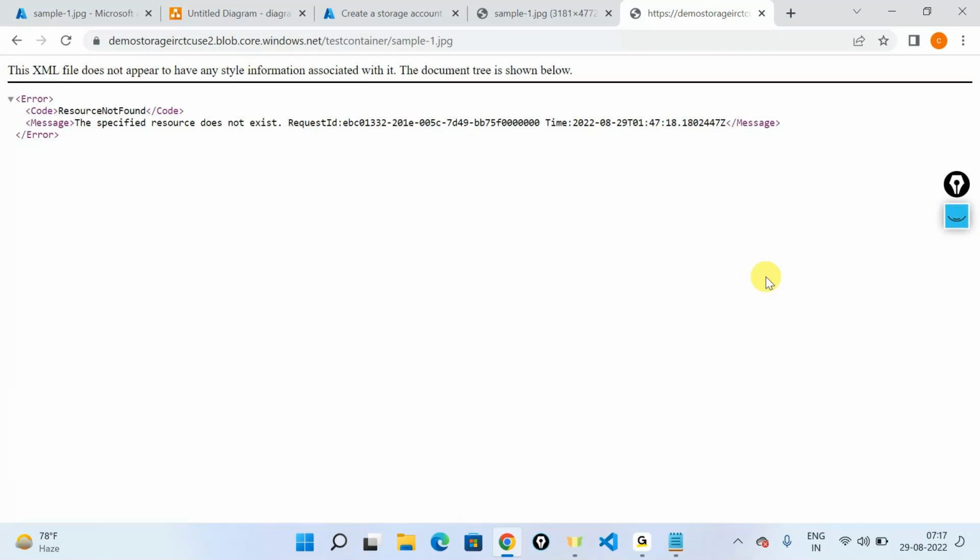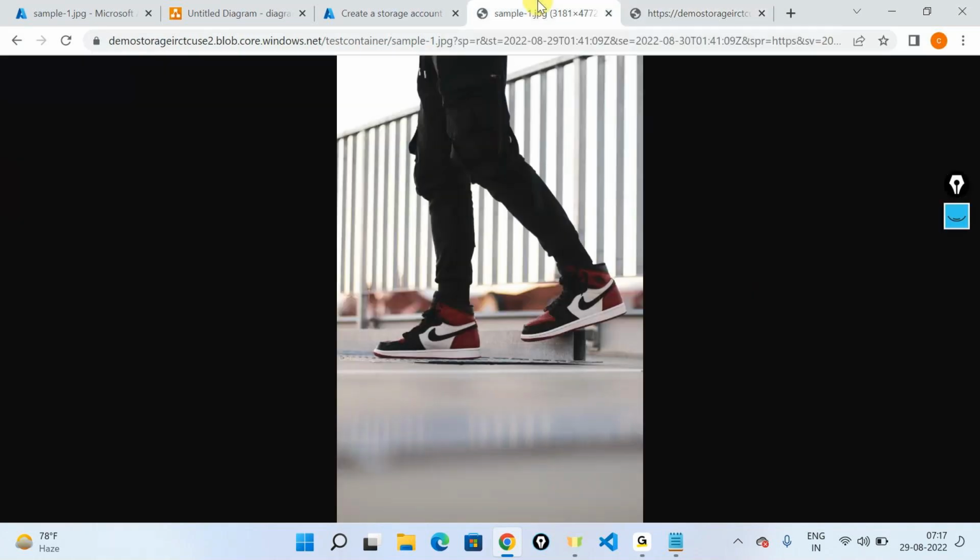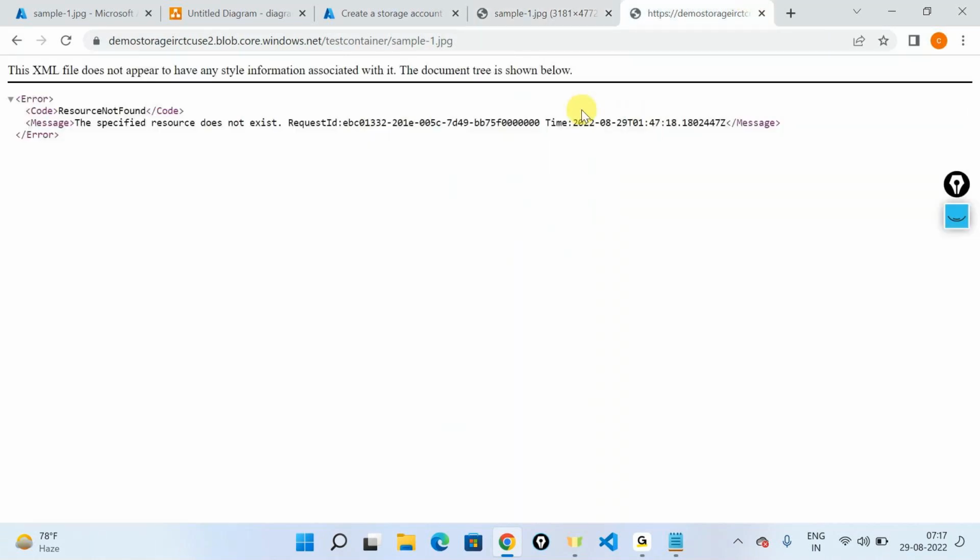So in the interview, the interviewer can come up with something like, you know what, I am putting the URL of a blob, I'm getting such a kind of an error. What can you, let's say, identify by this particular error? How do you troubleshoot this? What is a secured way of storing or secured way of giving someone the access to my storage? So now someone with this URL can only look at your blob, and no one else with the normal public URL can look at your blob data out here.